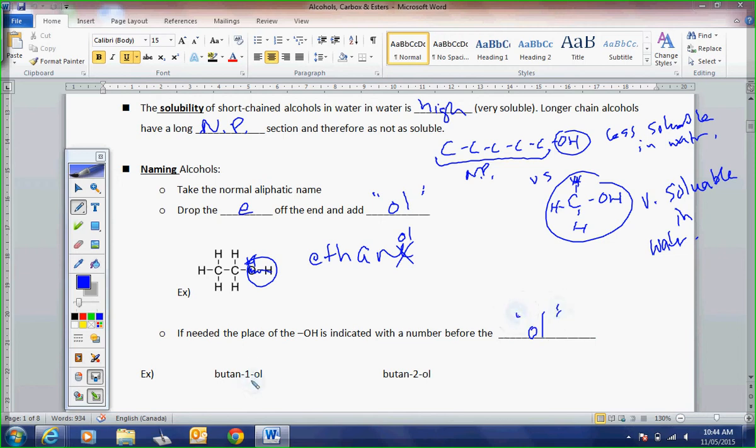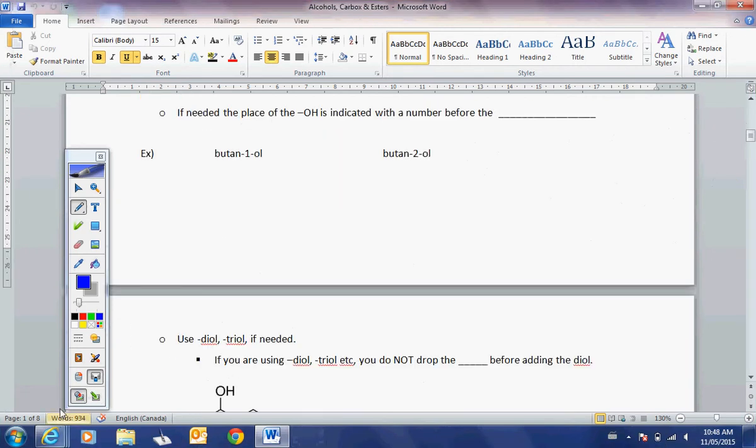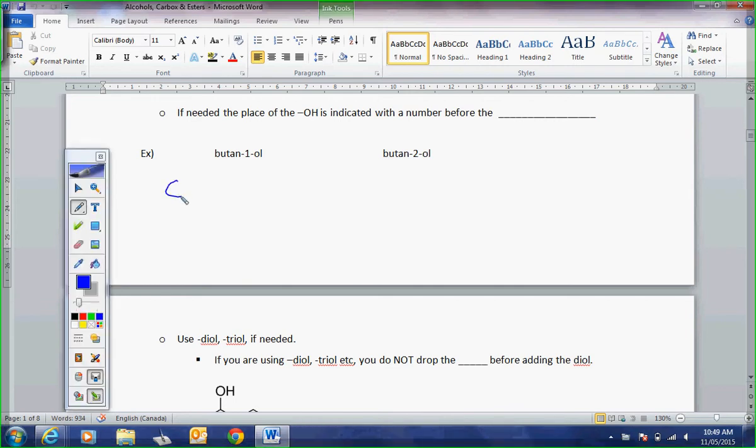So for example, here I have butan-1-ol and butan-2-ol, and have a go at drawing them in their little spaces that are there for you. Okay, so butan, 1, 2, 3, 4. So I first draw my four C's. Then one, so therefore on carbon one, I have an OH. Make sure, please, that your stick goes to the O. Okay, because why? Because it's attached to the O. And we can write OH like that, but we also understand that it's OH, right? But we tend to not write that stick, we tend to just shove them together. But you cannot have your stick on your H. You could write dash O dash H, or you could just write dash OH. That's right. As long as, but this you cannot write. You cannot write it like this. Let me get that C back.